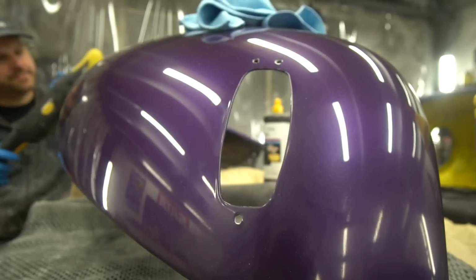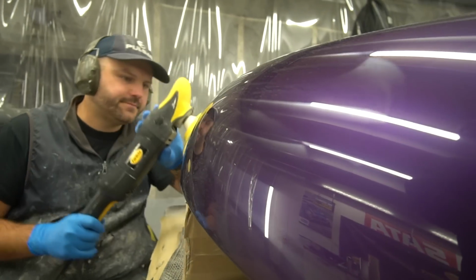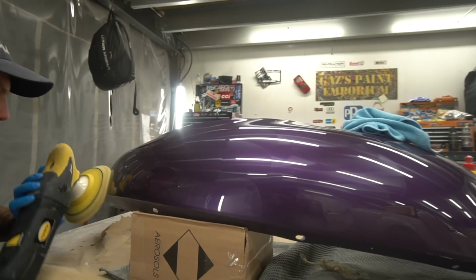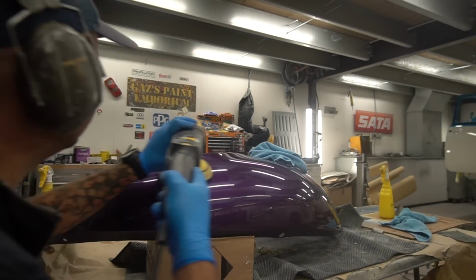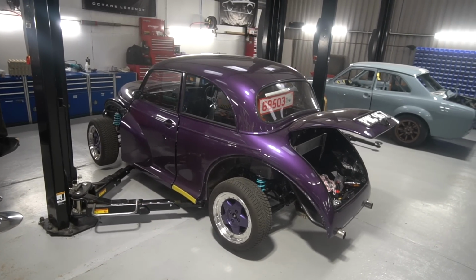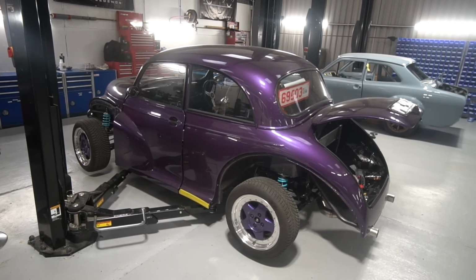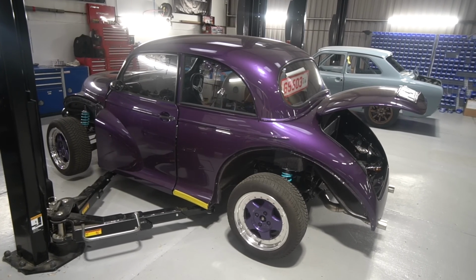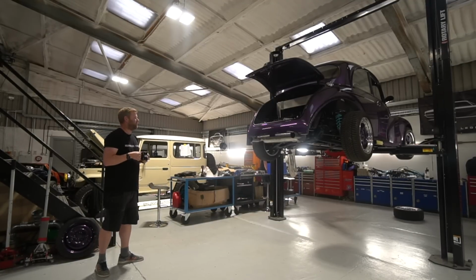So we've had them off. Gaz has now repainted all of those. The rear wings I'm leaving off because we're going to do a sprayed PPF on those to avoid any future chips. And then the front wing has gone back on now, and I think over the course of tomorrow we'll be just buttoning up any last bits on this so that on Monday it can go over to Dale at Detail by Dale. He'll spruce it all up inside and out, do the final machine polishing on it, ceramic coat it all, basically make it look amazing, and then once it's back here we'll get the PPF'd rear wings bolted on, and I think that will be ready to go. So that's where we're at on that.